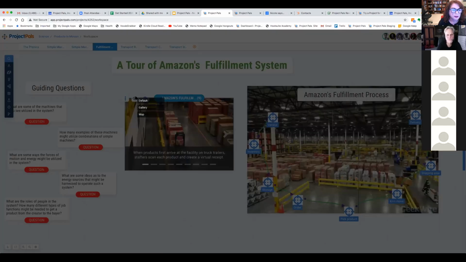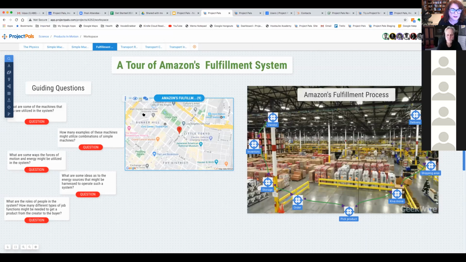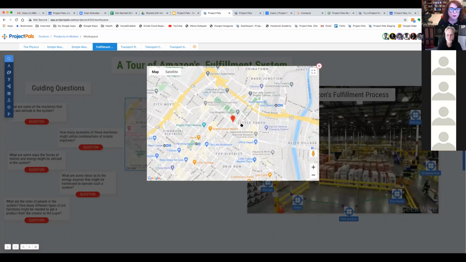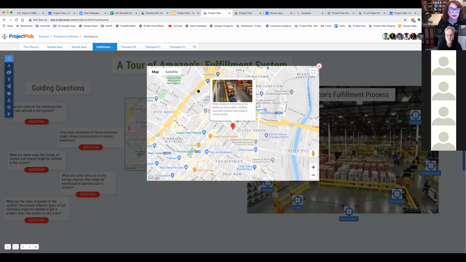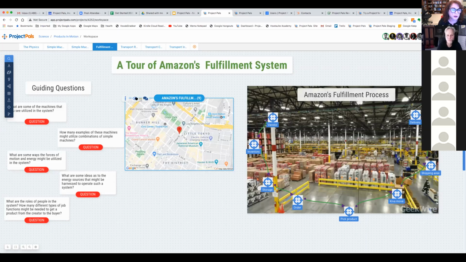And then, like I said, if this is social studies or anything where location has meaning, you can map it on a Google map. When you click here, you see that image and you see the description. So you can see where things happened and what happened in those locations. So this is a very powerful tool.